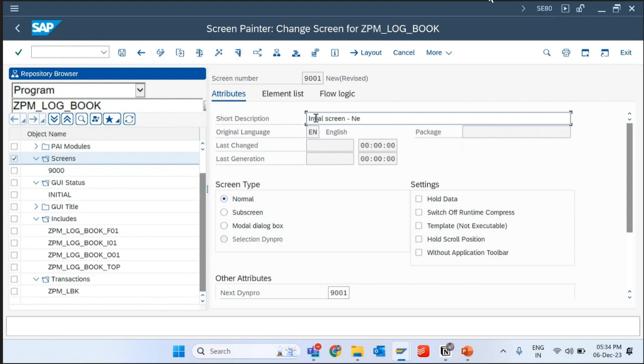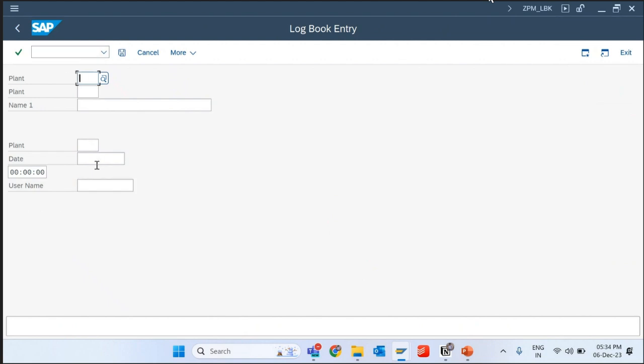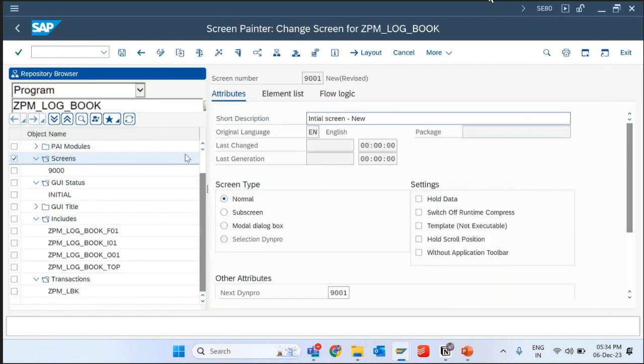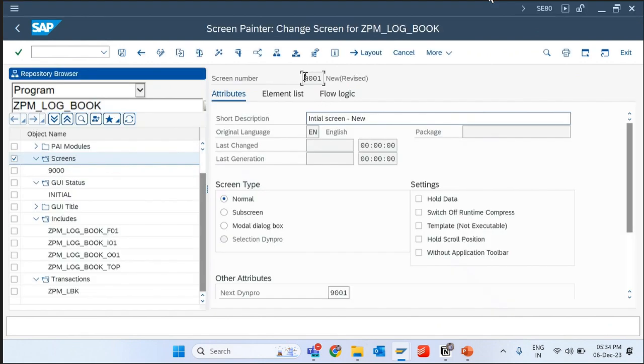Why am I creating it? Because I showed you two approaches, and the same things would be displayed twice. I don't want to change the old screen; let it be, because if you want to see it, you can. But for our program, we'll create a fresh screen with 9001.